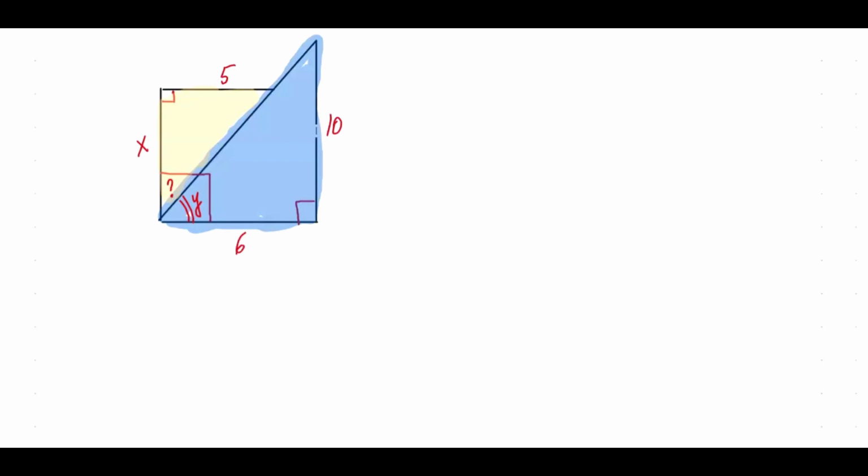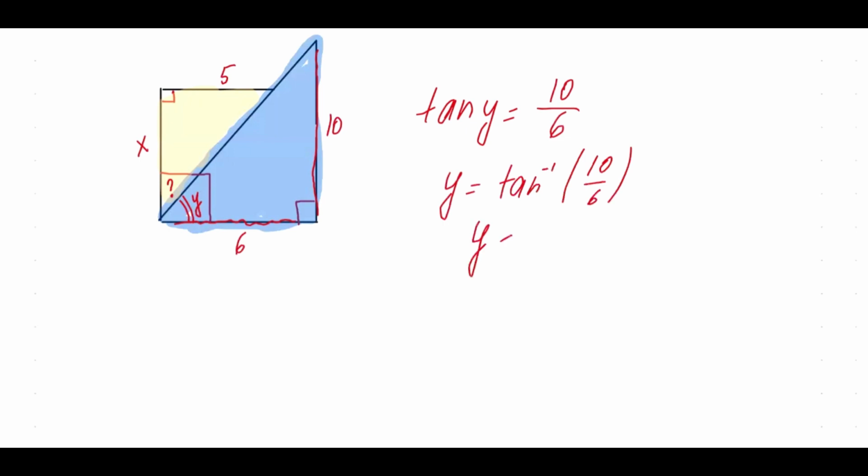So let's start. Again, when you have 2 shapes right next to each other, start with the shape that has the most information. For the blue triangle, we have the missing angle y, and in relation to this angle, what is given? We have the opposite leg, and we have the adjacent leg. So we have to use tangent. Then we write the definition: tangent of this angle is the ratio of opposite leg over adjacent leg. And that will give us the angle. The angle should be around 59 degrees.